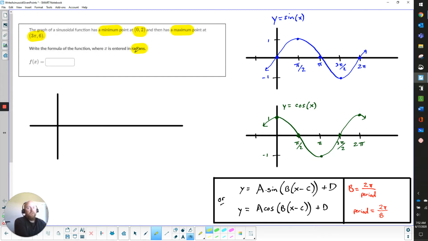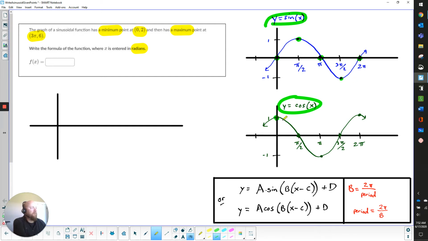All right, so just a quick reminder, when we are given the choice, when they just leave it open and say sinusoidal function, you really have an option of either using the sine function or the cosine function. So I have those on here just as a reminder of the 5 anchor points before we do any transforming and fitting it to other points, to know where those are.